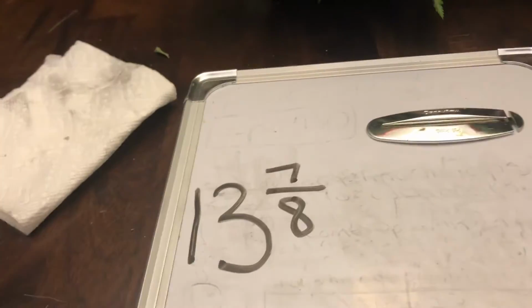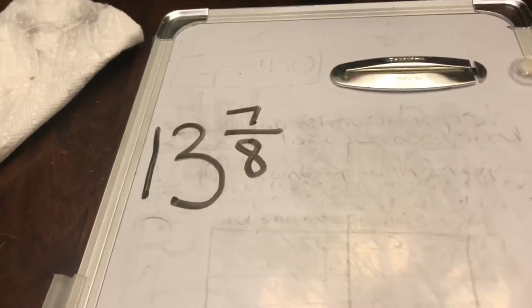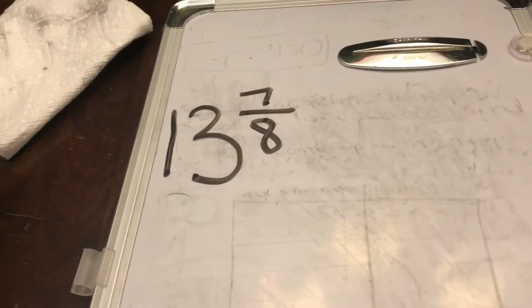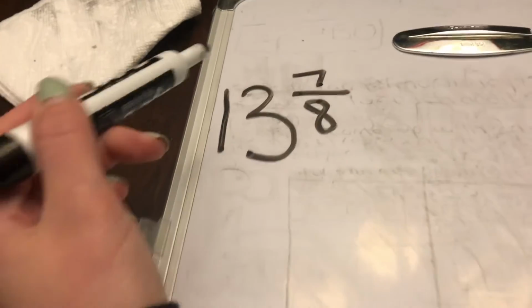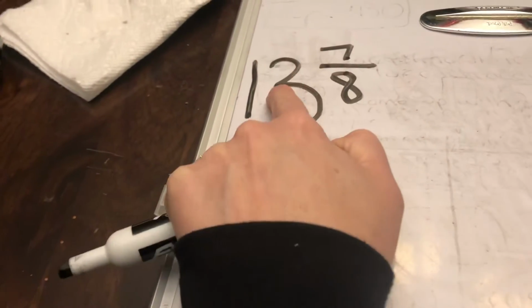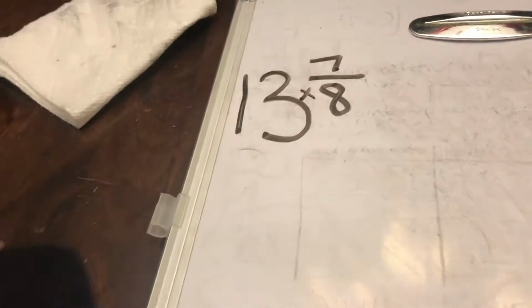So another strategy we can use to convert mixed numbers into improper fractions is what's called the three-step method. It's 3 steps that you always have to remember, and it will always allow you to convert into the improper fraction. The first step you're always going to do is take the denominator of the proper fraction. So this is where you have to know your vocabulary. The denominator is 8, and you're going to multiply it by the whole number in front. So this is always step 1. You do a multiply between these two.